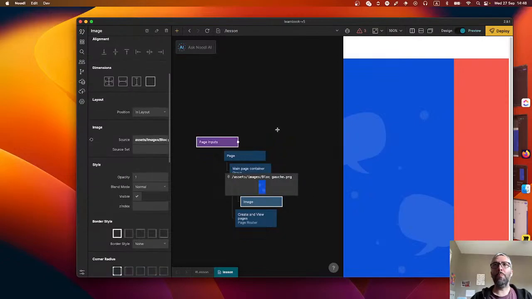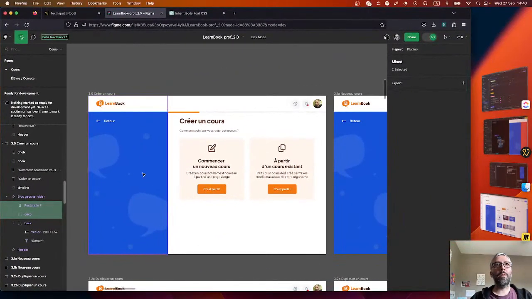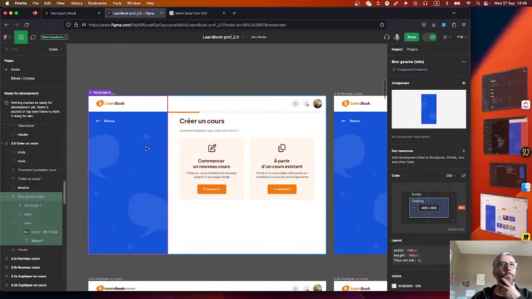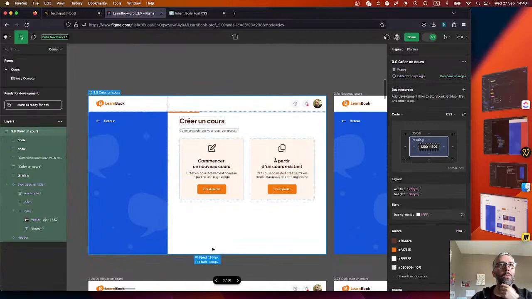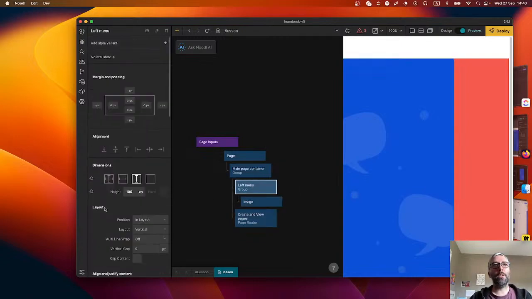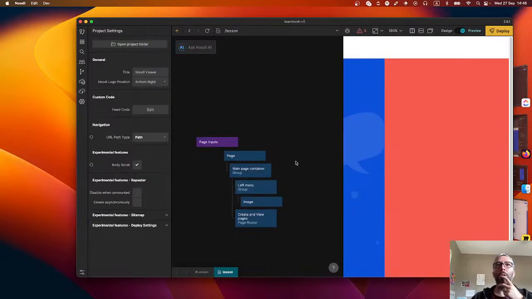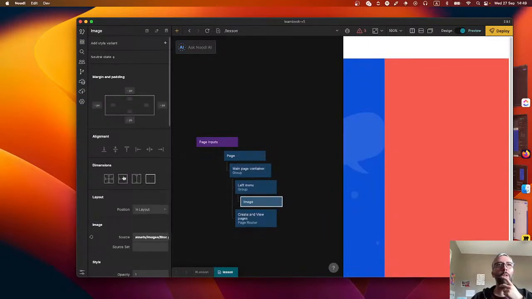Nice. Very pretty. At the moment, it's not working very well because we need to give it a max width. What is this width? So this width is 400 pixels, and this width is 1200. So again, we're on the 1/4, 3/4 rule. So let's try that. We'll say that this block here is going to be maximum width 25%. There we go. And then the image, I guess, is just going to kind of fill out the screen however best it can.